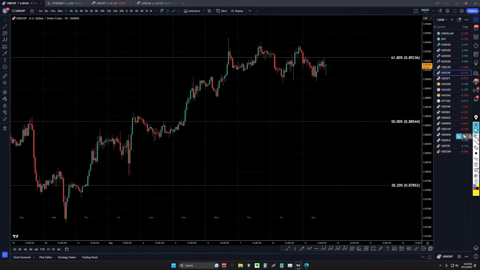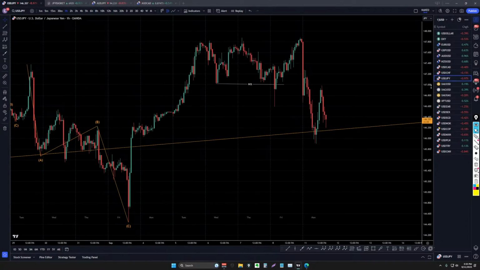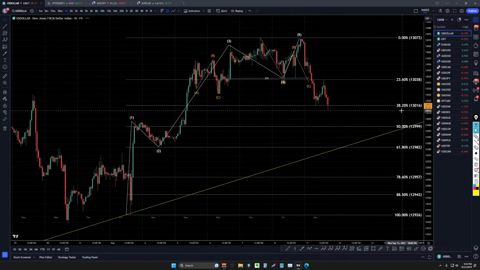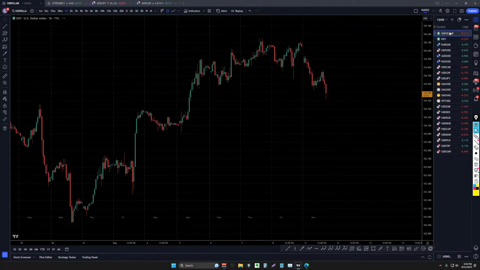Yeah, it's kind of hard to tell what's going to happen on this one, honestly. To me, it looks like one big correction. It looks like it wants to go up again. Maybe it will just keep going up. US dollar yen, I think, is probably going to try to go up also. I think this is going to go up and make an ABC and then go back down again. But it kind of depends on what happens on that dollar index, whether it pulls back or not.